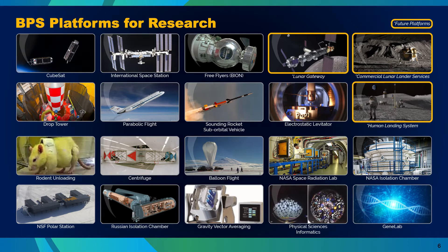But in addition to these flight-based platforms, we use a wide variety of ground-based platforms — for example, drop towers at Glenn Research Center, parabolic flight, sounding rockets or suborbital vehicles, etc. These are typically used as stepping stones to prepare for flight experiments, to work out the details of hardware performance and test conditions for the spaceflight experiment.